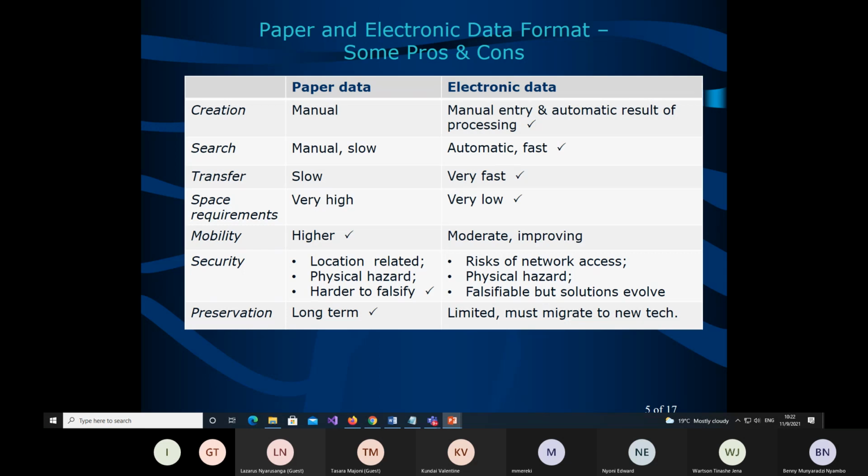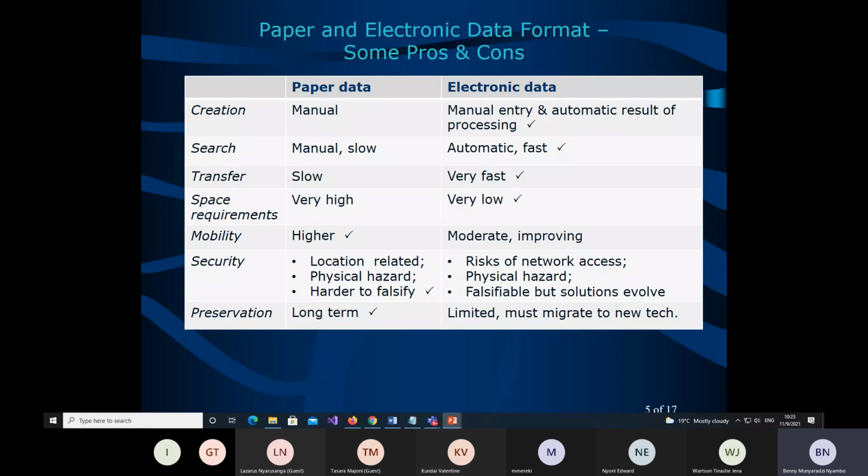And on integrity of the data, electronic data can actually be falsified. So you can see a lot of people changing information, taking some other people's information and saying this is mine. This is why now in academia we are using anti-plagiarism software to check the work we are submitting, is it really yours, comrade? Or you just copied and pasted? Because the transfer of electronic data is very fast. It just takes seconds. Copy, paste, and you are done. You want to get an A, first class, and we'll catch you.